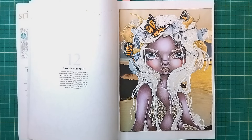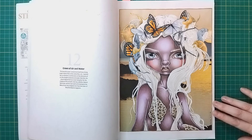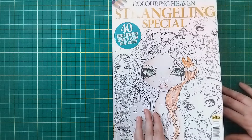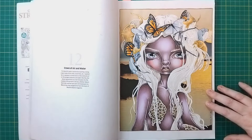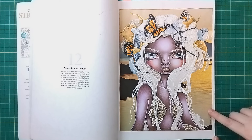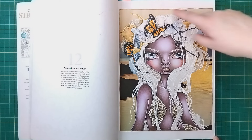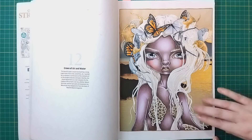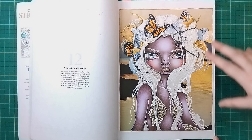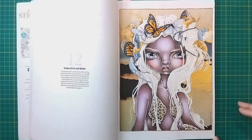Hi everybody! Today I'm going to be showing you how I did the background on this image from my finished pictures video this month. This lady is from Colouring Heaven Strangeling Special by Jasmine Beckett Griffith. When I put this one up on Instagram I was asked how I actually did the background, so I thought a little video tutorial would be good. What it involves is basically cutting out the whole background — there was actually a drawn background in there with a river, some greenery, sky, a little landscape basically — and I didn't feel like colouring it.